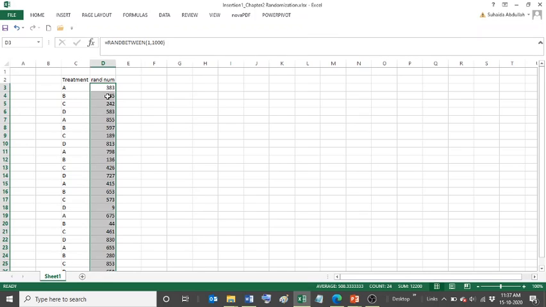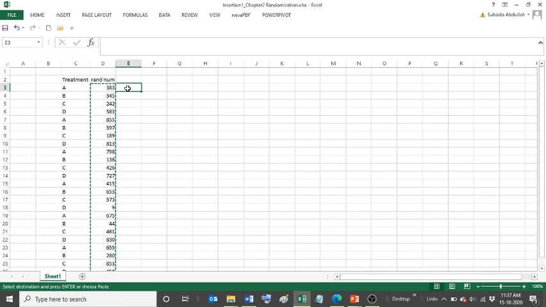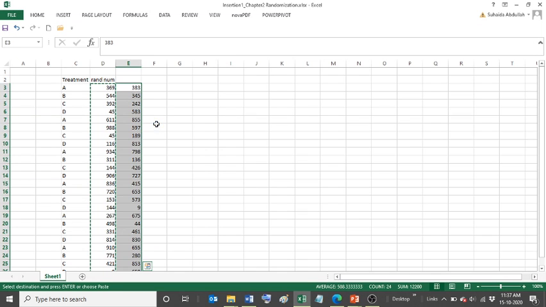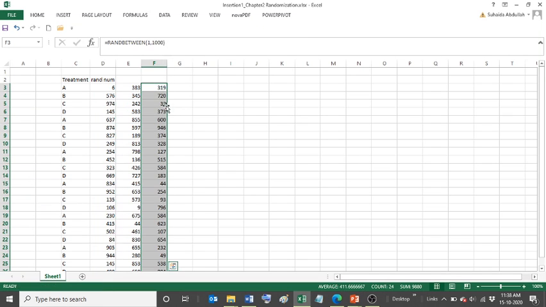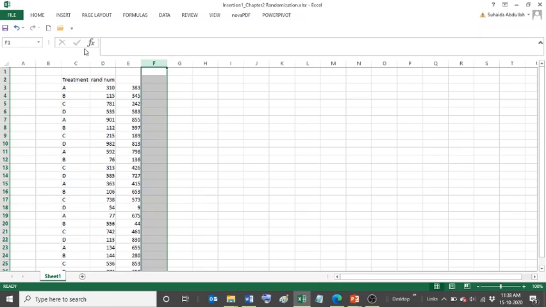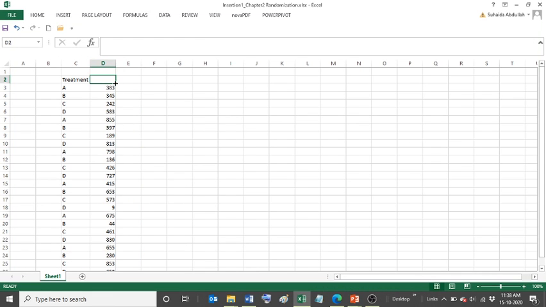So it's not static. If you need static numbers, what you should do is copy and paste as values. Then we can delete the unnecessary column, so just remain the column where we pasted the random numbers just now.